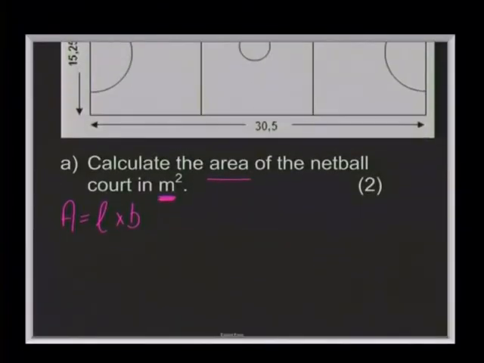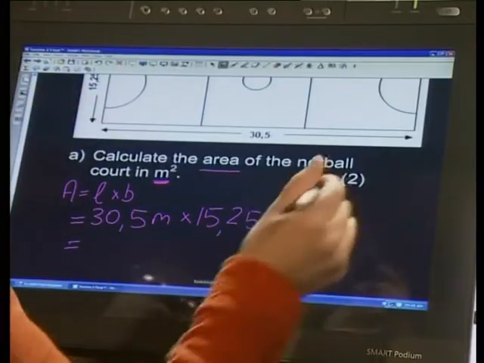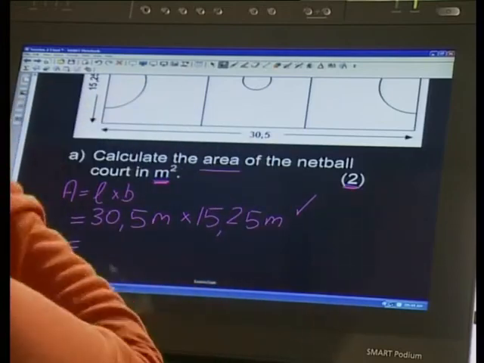So now we've got our formula. Let's substitute in. Our length of our netball court was 30,5 meters, and our breadth of our netball court was 15,25 meters. That step is worth 1 mark. If you don't show that step and you get the correct answer, you will probably get both marks. But if you get the wrong answer, you will get no marks. Whereas if you've made a mistake in this step, you might not get that mark, but then your answer could be correct. So we call these method marks, and they're important to keep your method marks and continuous accuracy to show the examiner what's going on, what you were thinking.